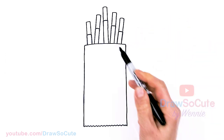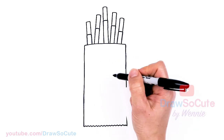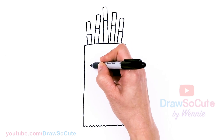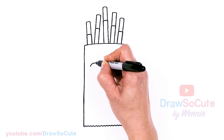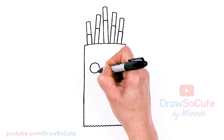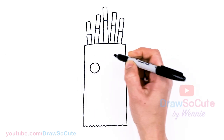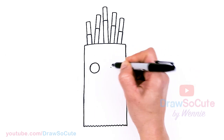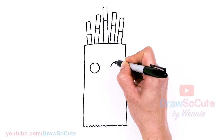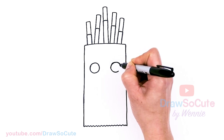There, so now we have our Pocky sticks in, and now to work on the package. So I'm going to make this a Draw So Cute Pocky stick, right? So I'm going to come about right here and draw a big circle for some Draw So Cute eyes. I'm leaving some space at the top for the graphics, the bars. So I'm going to come right across about right here and draw another circle. Bars of color at the top and bottom.